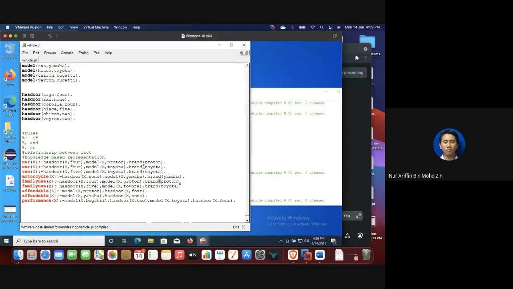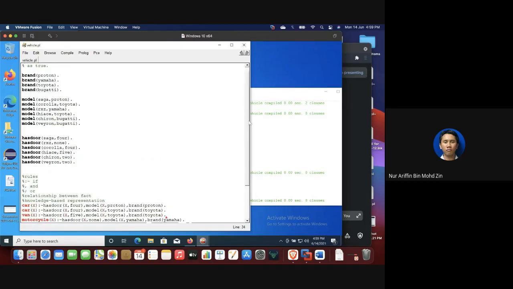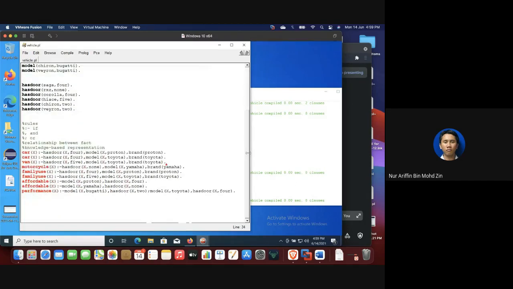Ada lagi soalan? Setakat ni dah start buat ke projek? Dah ada yang start buat dah? Ke belum mula lagi? Belum doktor. Okay, so pertama sekali awak kena cari, ini tip saya lah.